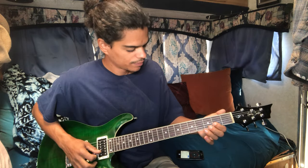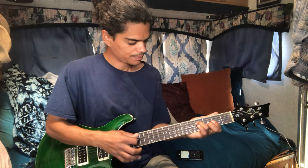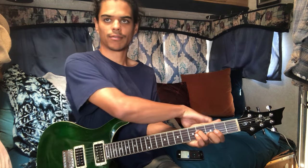At the end, right before you go back into it, you put the flat 5 on it, or I'm sorry, flat 6, sharp 5. So it kind of becomes like a D chord, bottom D inversion, but in F sharp minor that would be the sharp 5 or flat 6.